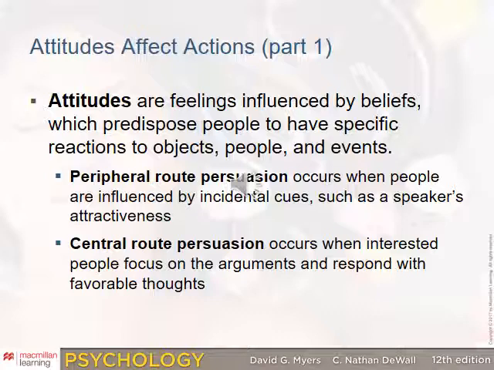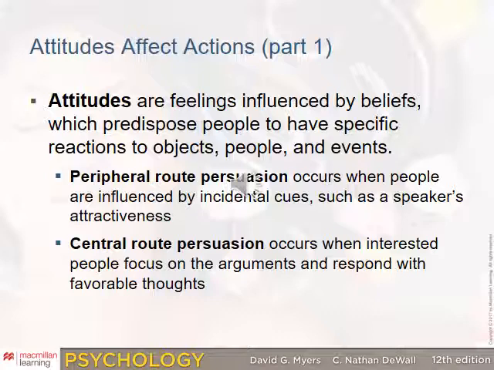An example of central route persuasion: though the person has a car, the person gets influenced by the features shown of the new model of the car. The advertisement has shown facts and figures that really show the car to be better than what the person has been using. This is the case of central route persuasion.